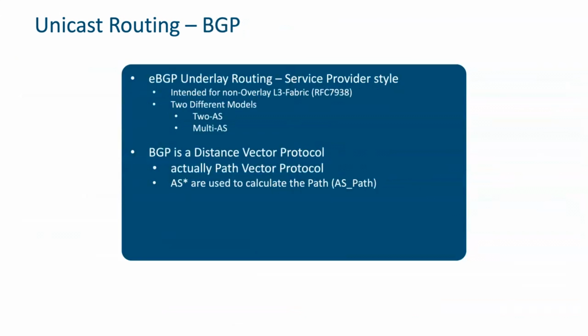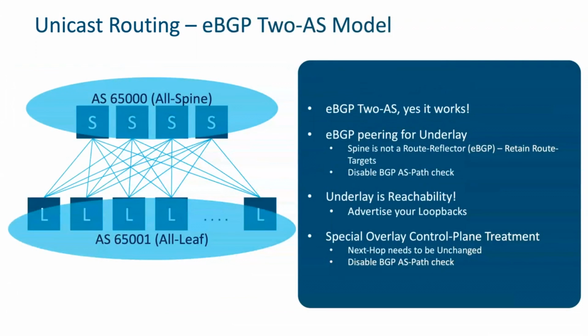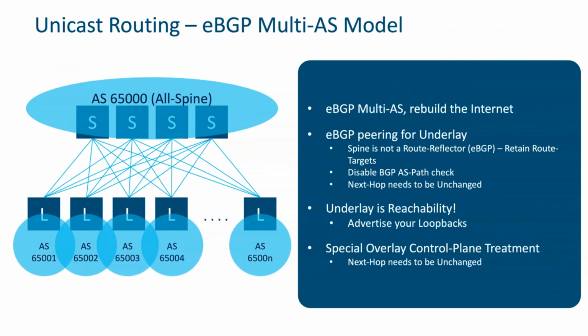And for the overlay, the only option is really BGP. So you cannot use any other protocol. Some customers like to use BGP in the underlay as well. There are two types of design. There is a 2 AS design, where all the leaves are in the same AS and all the spines are in another AS. And there is another design which is available as well, where each pair of leaves, if you have a VPC pair, each VPC pair will be in its own AS. We support this. There are design documents for it.